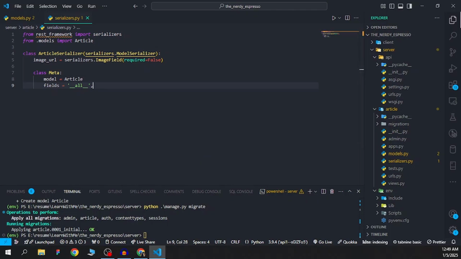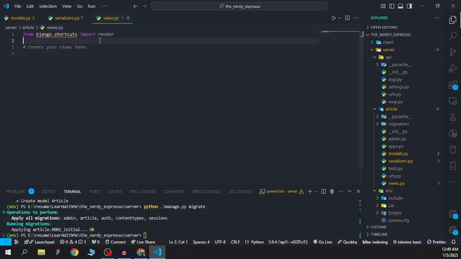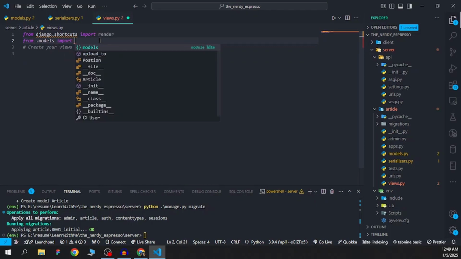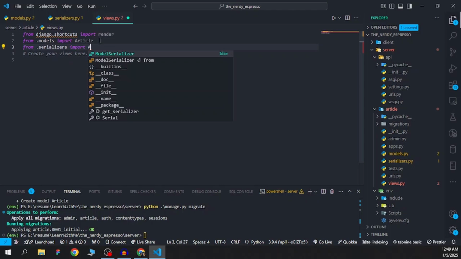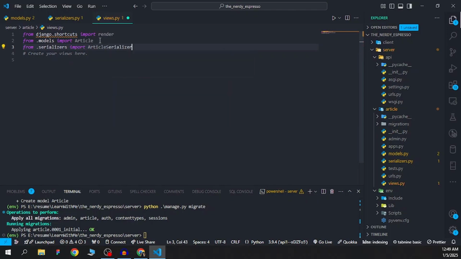Now let's work with our views, shall we? Here we go. I need a few things to import. From .models import Article. From .serializers import ArticleSerializer. Then I need from rest_framework import. No, I don't need permissions.